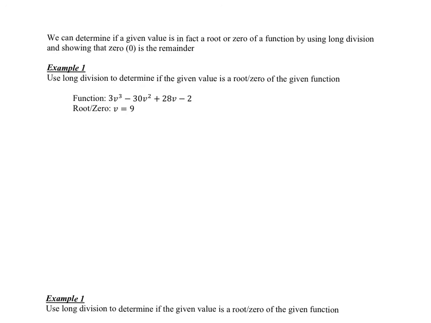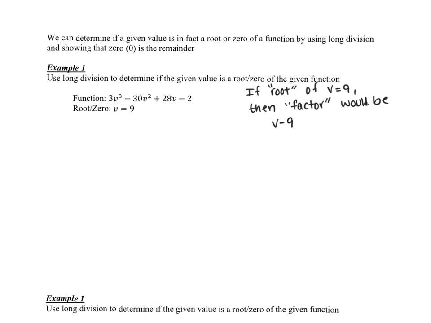So if the root, so we're going to put the root in quotation marks because we want to determine if it's a root. So we're not sure yet. So if we have a root of v equals 9, then what would the factor be? Then I'm going to put in parentheses or air quotes, then the factor would be v minus 9, right? The opposite factors.